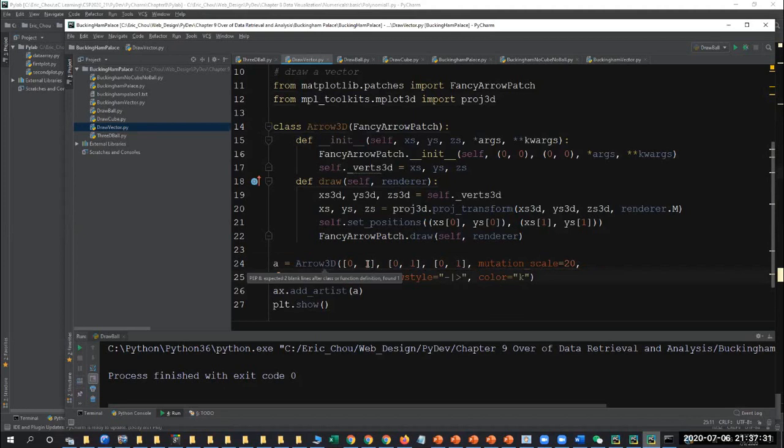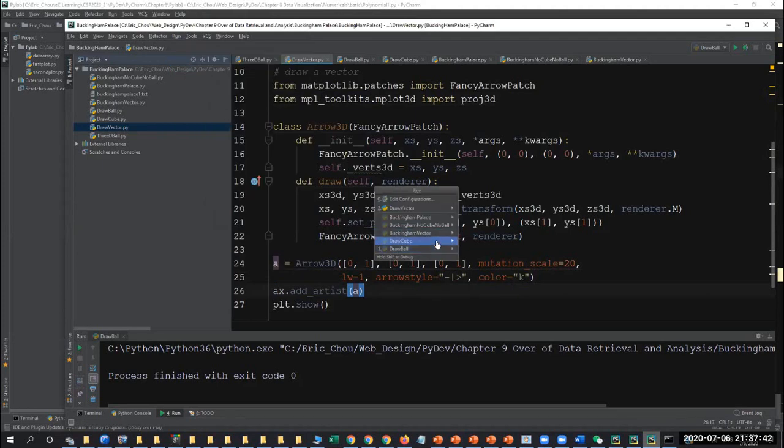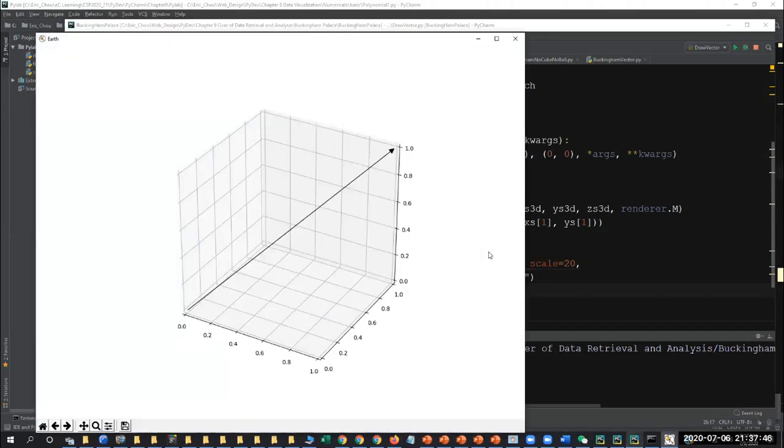Your main thing is to draw a 3D arrow. So for the 3D arrow, that is source and destination for the X, source and destination for the Y, source and destination for the Z, and give some color and draw it. It will easily draw a vector for you, from source to destination. Is that okay? Jessica, is that okay?